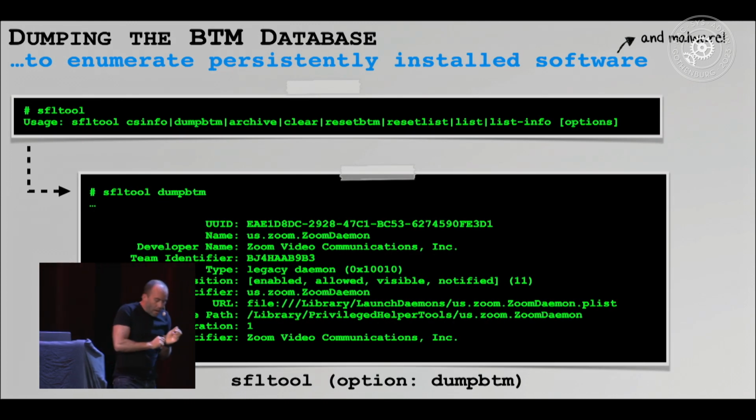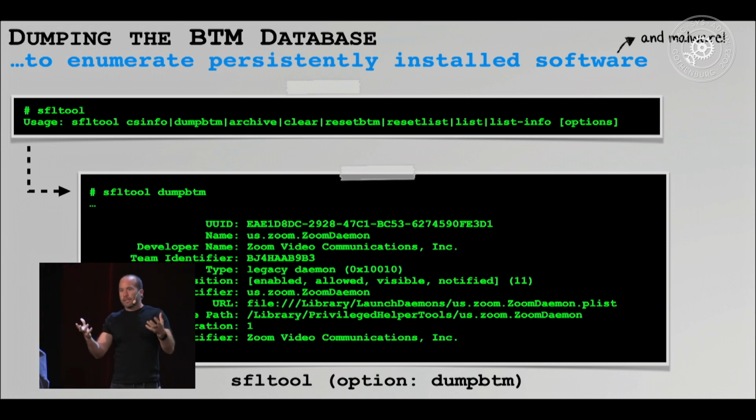So my goal was to find a way to enumerate everything that was persisted on a user system. The idea is, okay, someone comes along and says, "I don't know if my Mac is infected or not. Am I infected with Dazzle Spy or something else?" Well, if we can write a tool that simply lists all the persistent items, that's a great way to start. Because again, the vast majority of malware is going to persist. So if the system is infected, which we don't know if it is or not, the malware is likely going to show up in a list of persistent software. So it's a great starting point.